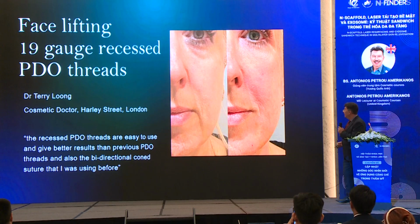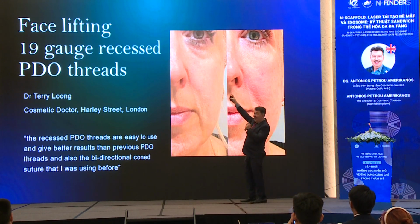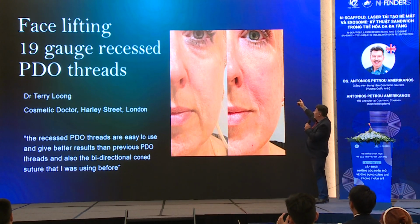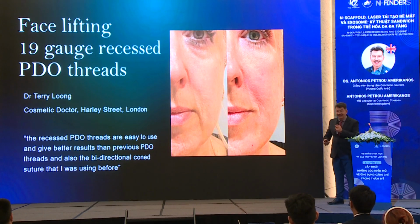I'll just go back. One interesting thing is you see how in the tear trough area, without treating that area, when you do the thread lift, you actually improve the tear trough as well, which is quite a good thing to mention.